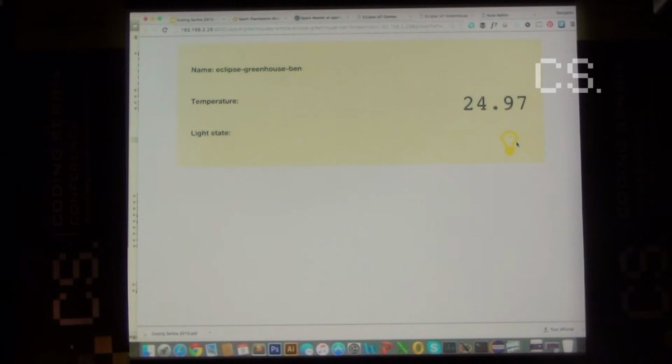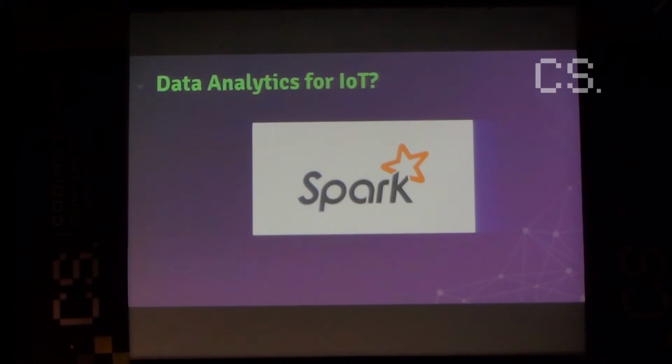Just like my Kura app, my Angular app is literally just a few lines of code, and I'm visualizing the data. What would be interesting to do next is actually to also do some data analytics. Of course, in the context of this demo, I only have one sensor, one solution on the field, but I would probably have many of them later on once I start deploying many greenhouses or whatever this is supposed to be. So how about using Spark?